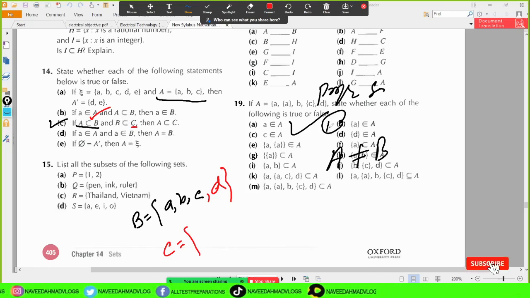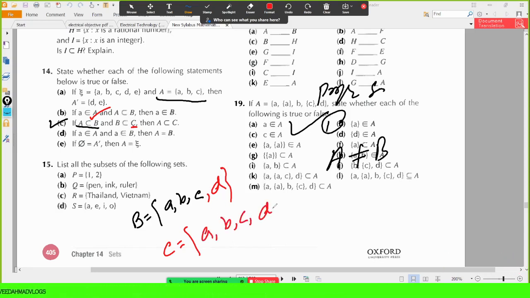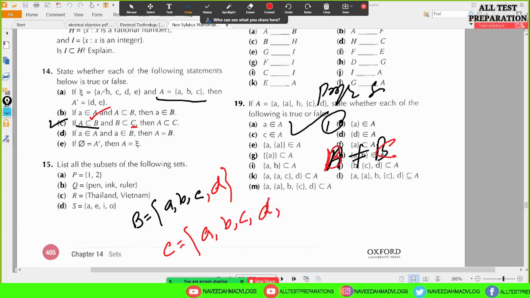So first condition is that all element of set B will be the element of set C. I will write all element of set B inside set C. Now B is the proper subset of C, and the second condition for a proper subset is that, in this case, B will not be equal to C. So now B is equal to C. यहाँ पे B is equal to C. So I will add another alphabet from the universal set. A भी हो गया, B भी हो गया, C भी हो गया, D भी हो गया.